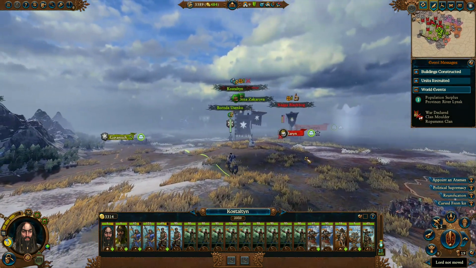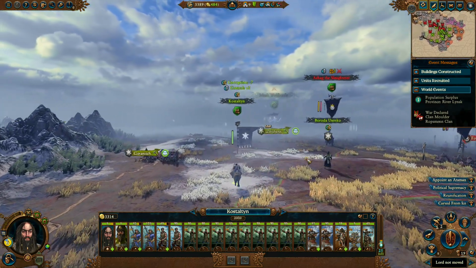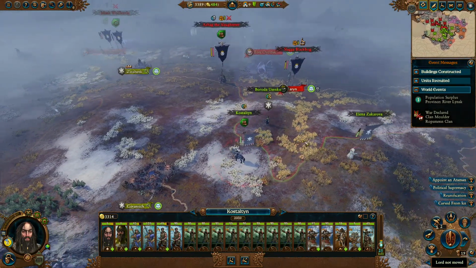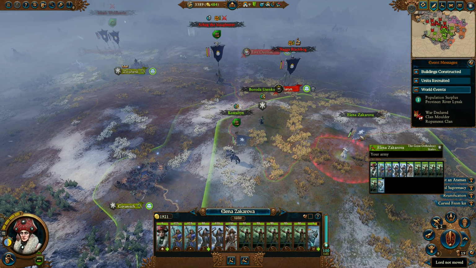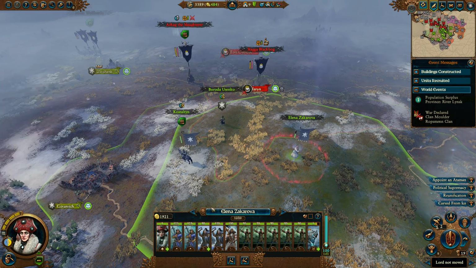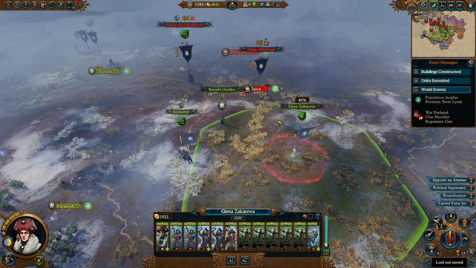Spread Orson's word. Let's check out what this does to his Winds of Magic. It's still at +5, which is not ideal, but it's better than losing Winds of Magic anyway. Okay, and he's already at 20. Storm Summoner, let's put her... Her Winds of Magic are full. Let's put her in ambush stance.